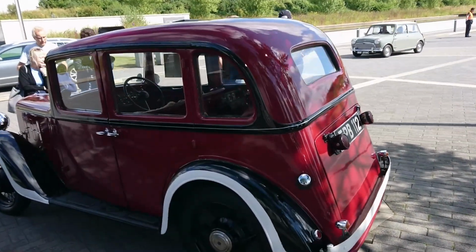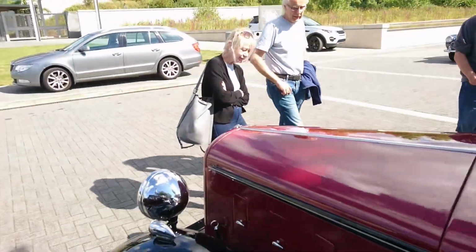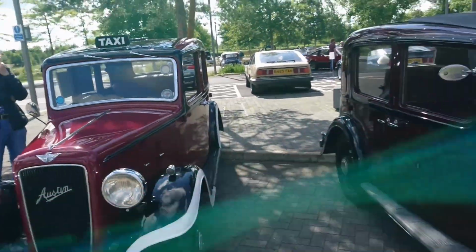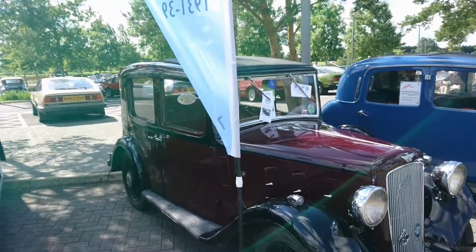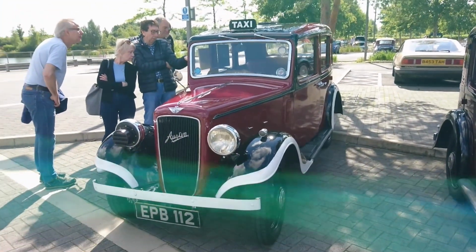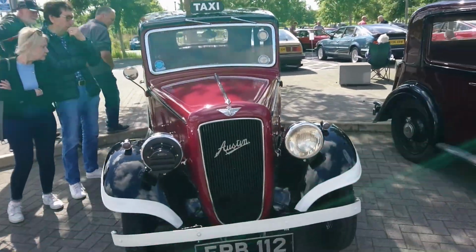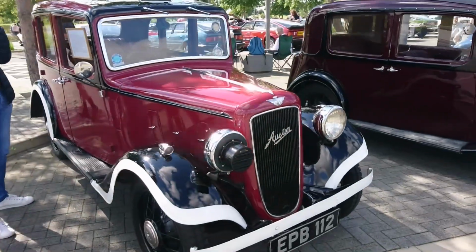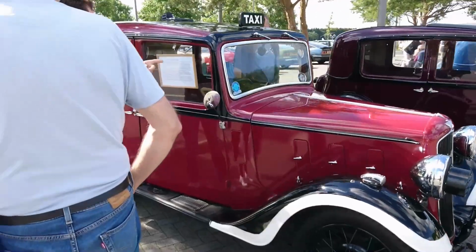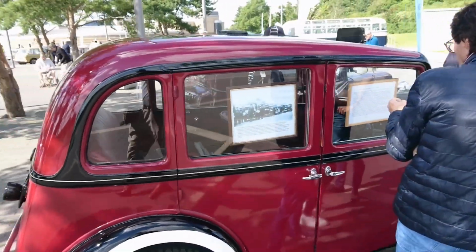Still things coming in. I actually got here relatively late today, but I wasn't the last by any means. Start at this end, which is not an end I imagine most people will be starting at, with the Austin 10 Drivers Club. We've got an Austin 10 here that looks like it's all prepared for World War II. We've got the headlamp mask on, and the bumper and the wings painted white, which is what they used to do back in the day. This one's apparently a taxi. It is a 10-4 Sherborne from 1936.